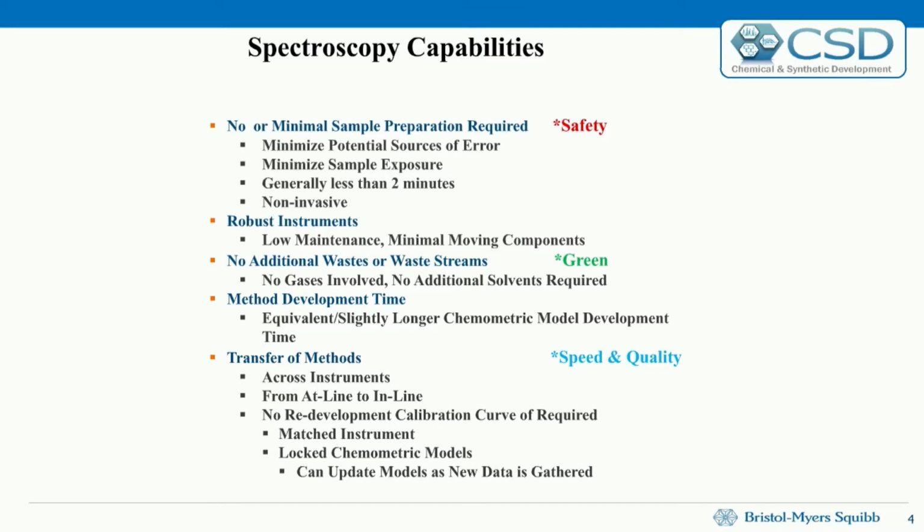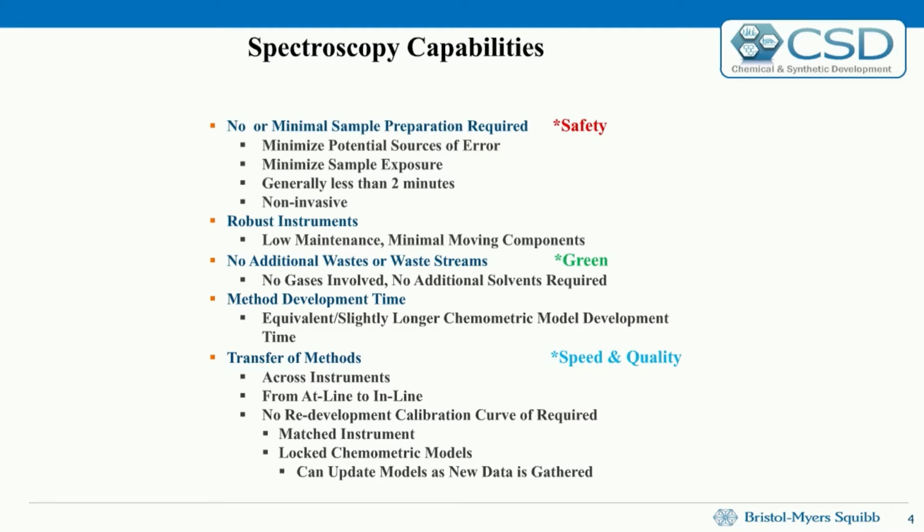Now, the next slide. Our capabilities are listed here, and I want to point out some of the aspects that we deal with are safety. So when we're doing an inline or offline assay, we're going to, in the bulk of the cases, avoid any kind of sample preparation or exposure to chemicals, and I'll have examples with that. I also want to stress at the bottom speed and quality.